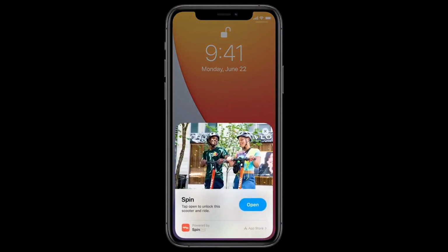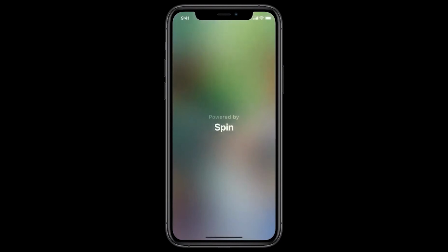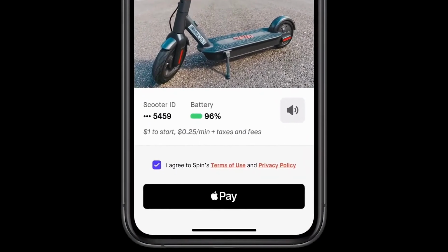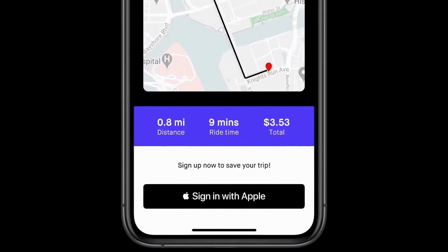Another thing that caught my attention was app clips. This is really good if you're out and about shopping, for example, those street cars or street bikes you always see. You could just use app clips to pay for stuff without having to download the app, set up your credit card, sign in, all of that. An app clip is like a little mini application that you use for the time being, and you don't have to enter all your credit card information because you could just use Apple Pay or Sign in with Apple. So app clips is just a mini version of the actual application, just to do small stuff like small purchases. Instead of downloading the entire H&M app to do everything, you would just scan for the app clip, and you're good to go.